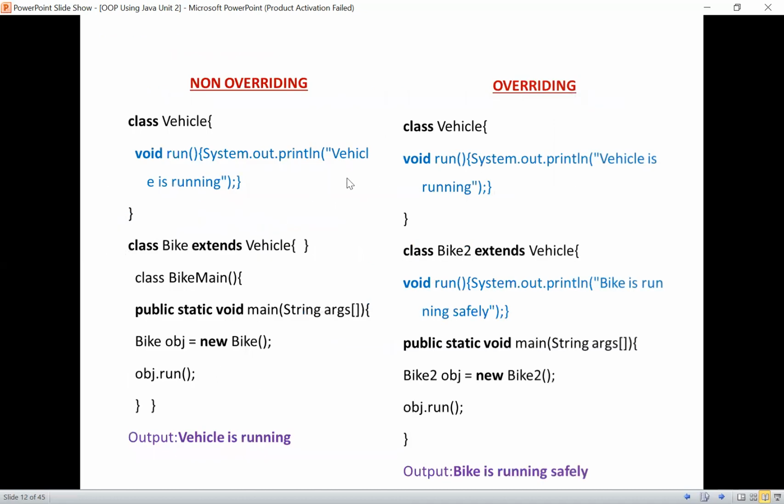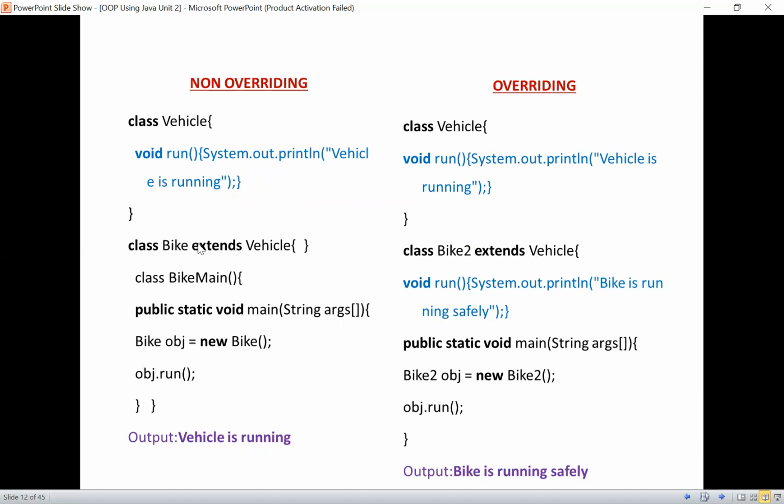So this is the example which differentiates without method overriding and with method overriding. If it is non-overriding, see here, this is a class called Vehicle where I represent a method called run. In this run, I display the statement Vehicle is running. Now this is my subclass called Bike, which extends, that means inherits, the properties of the superclass Vehicle, and here I have just the normal main method signature.